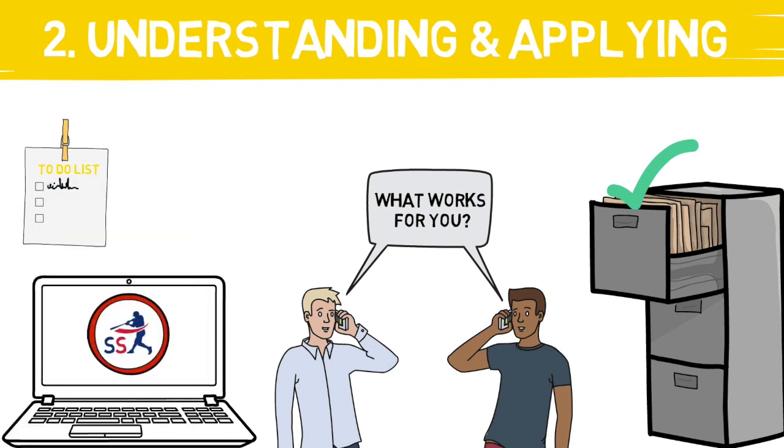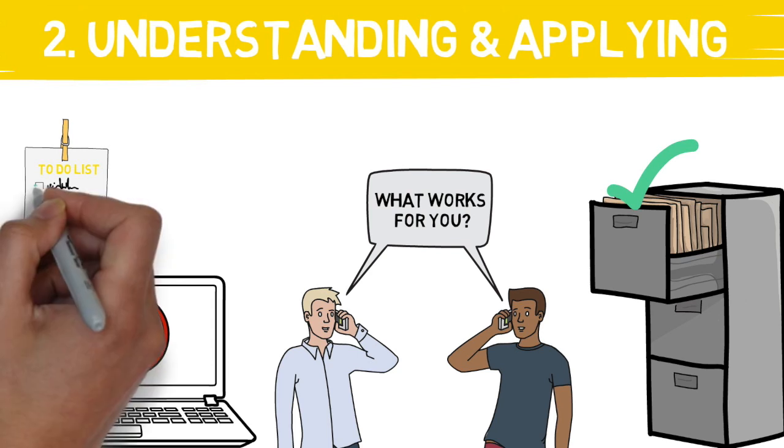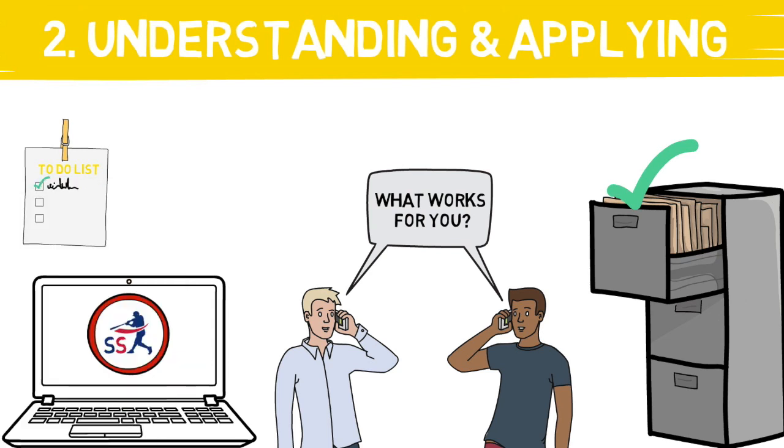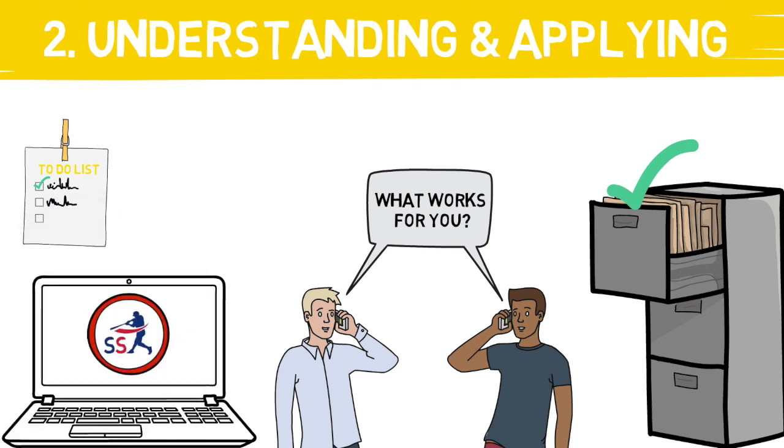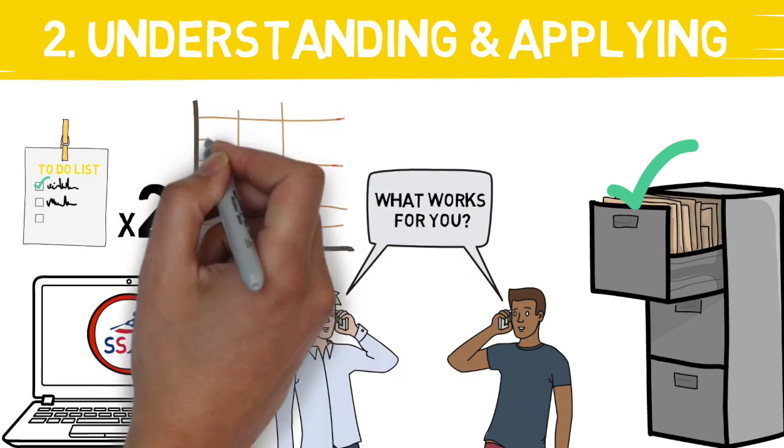Start small, like analyzing one player's arsenal to begin. And then start working with that athlete. See what works, what doesn't. This will be different for every program and for every single athlete. So don't get discouraged if it doesn't click right away. But once you've mastered that, then you can begin working with your second athlete. The goal of this step is to continue to grow and to get more comfortable utilizing this technology.